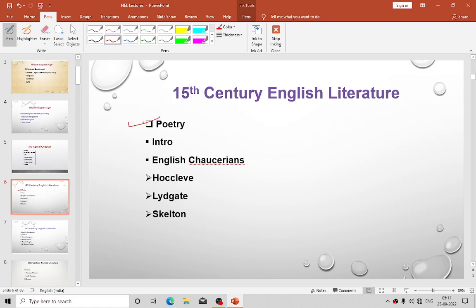Several explanations have been given to account for the death of good poetry in the 15th century. It is said that conditions were unfavorable to poetry and the arts. The Wars of the Roses had killed off the flower of English nobility. There were no patrons. This reason is not very convincing, for we know that the finest work of the 14th century, that of Chaucer, Langland and Gower, was produced during the troubled reign of Richard II.